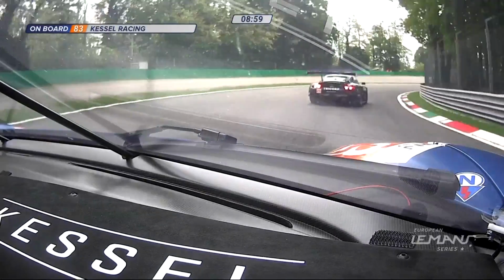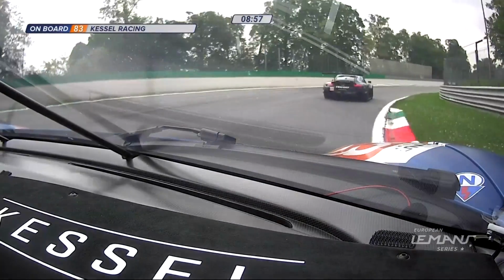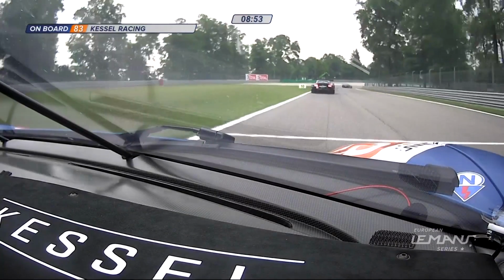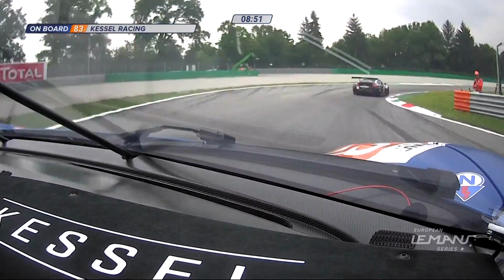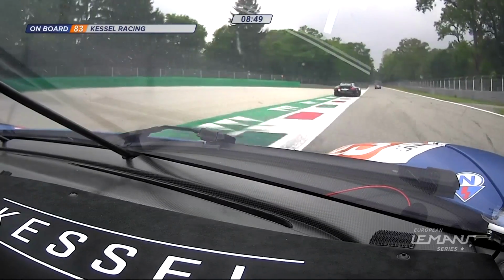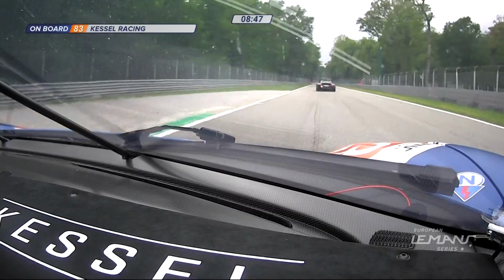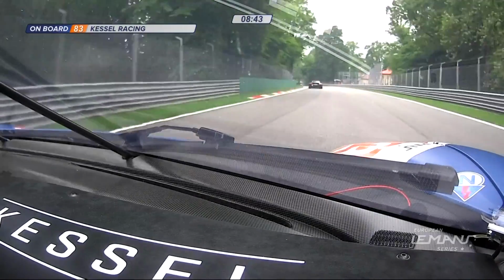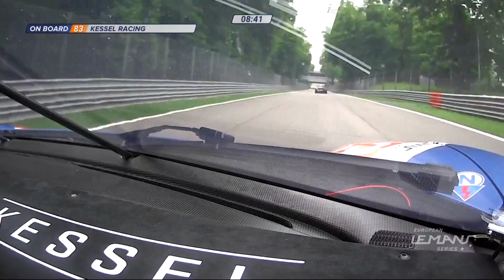Not such a good result for Ebi Motors. They'll be looking to improve on home ground this weekend. And Project One with a bit of a shocker in the end, although Egidio Perfetti was up there in the early stages of the race. Jörg Bergmeister, I noticed, was one of the fastest GT drivers in pre-practice one yesterday, so 56 could be one to watch in this session too.